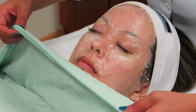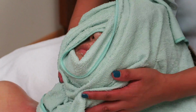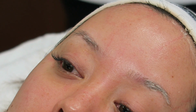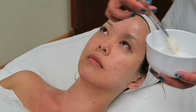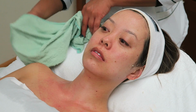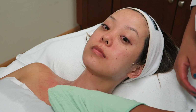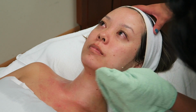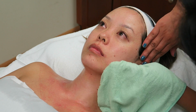It didn't show as well on my vlog camera, but you can really see the redness on my chest, and that's not anything other than my blood vessels really opening up, taking in the oxygen and healing itself and becoming stronger. So you can see it a lot on my chest from this camera angle, and it does dissipate really quickly. Between 10 to 15 minutes, it'll completely disappear.